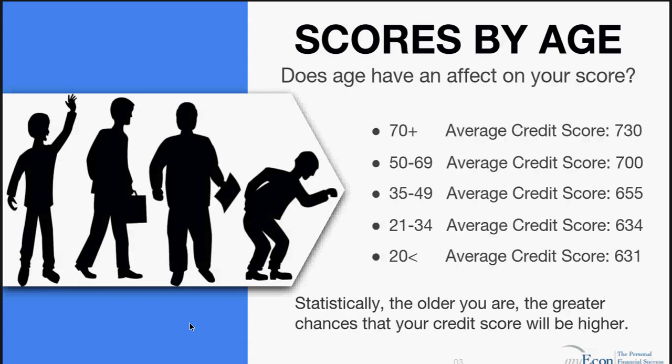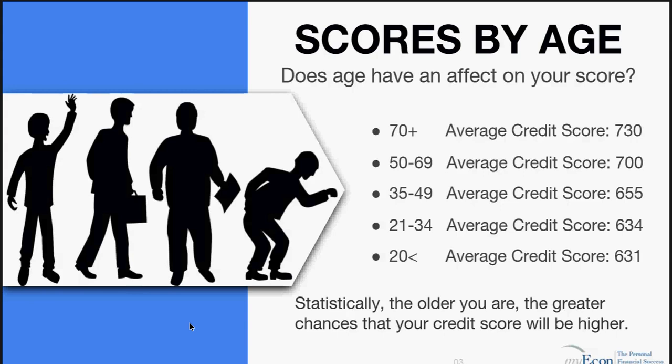Just a statistic, not a guarantee, because ours is totally different from our age range, but these are just some of the statistics that showed up. Now, as a person ages, they will have had time to accumulate some type of wealth. Their income earning potential grows, and they are likely to be wiser and more financially responsible.